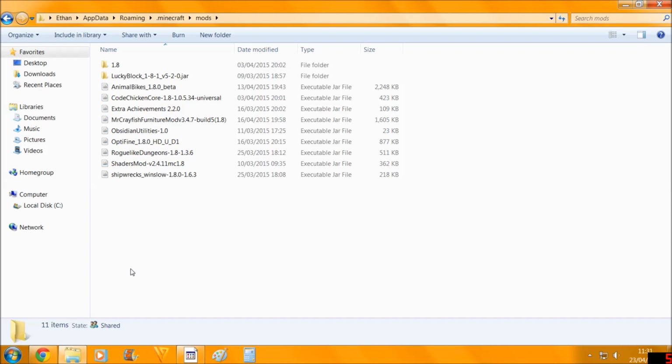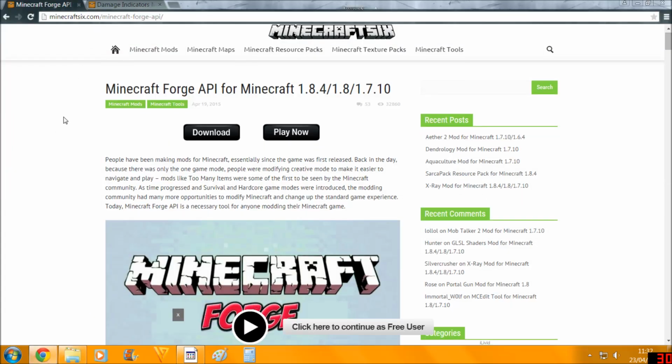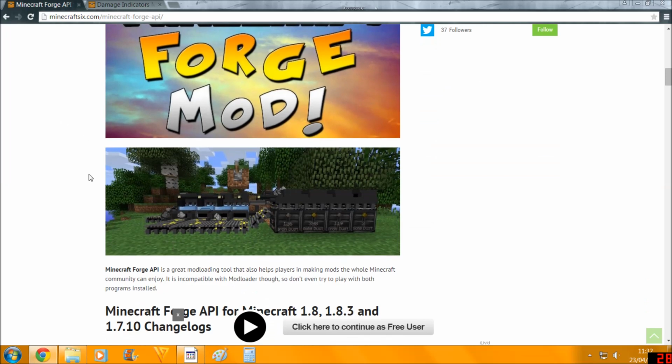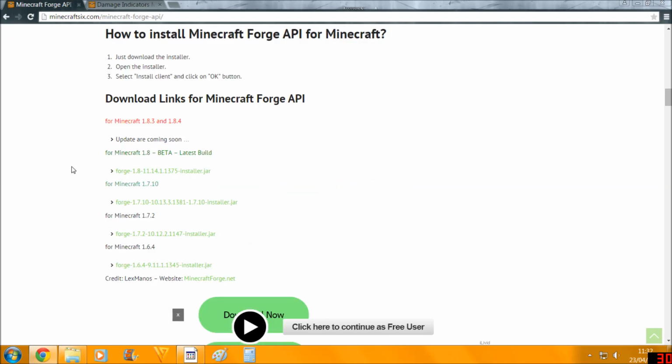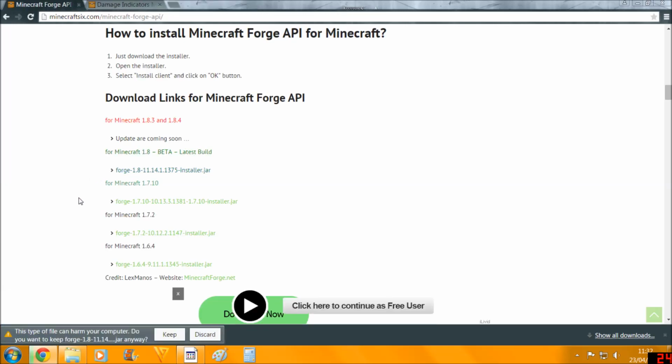In today's video, I'll be showing you how to download mods for Minecraft. Now, there are two downloads that will be in the description, the first of which is Forge. You want to open that up and just scroll down to the bottom of the page. This bit here isn't really important, it's the bit down here that you want to be going to. So it's the green one there, Forge 1.8. If you're obviously using a different update, then download that one instead. And then just hit keep file. This will download, and Forge is basically what you put your mods onto.